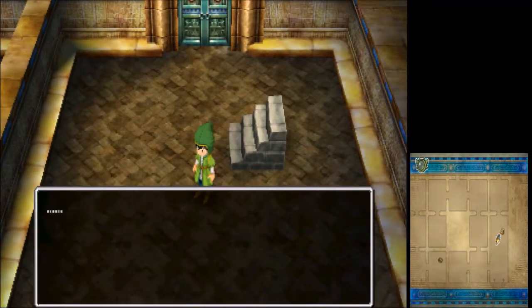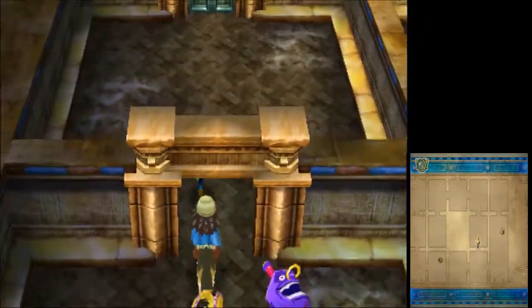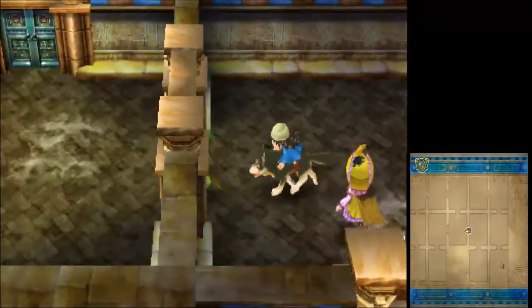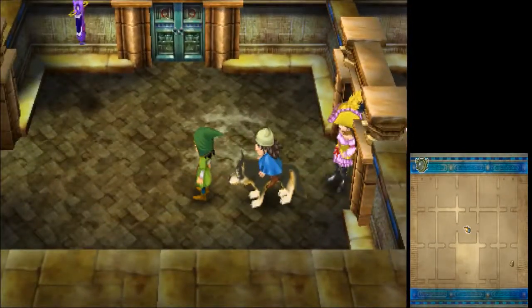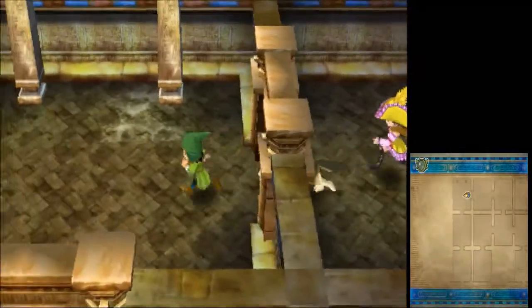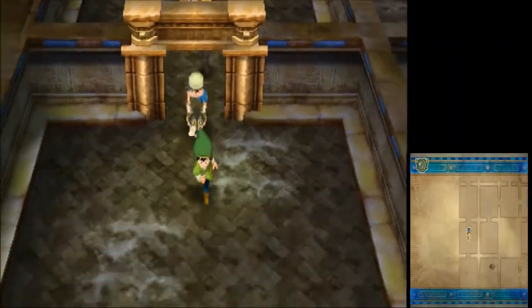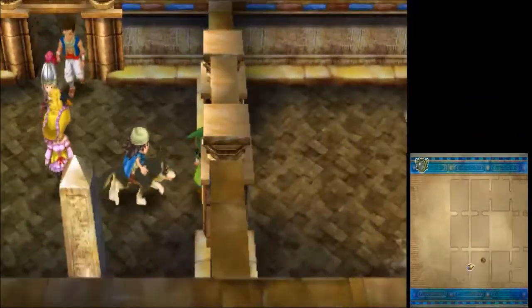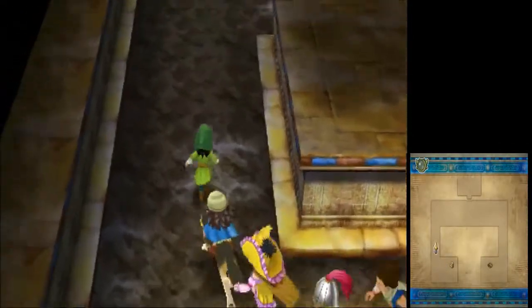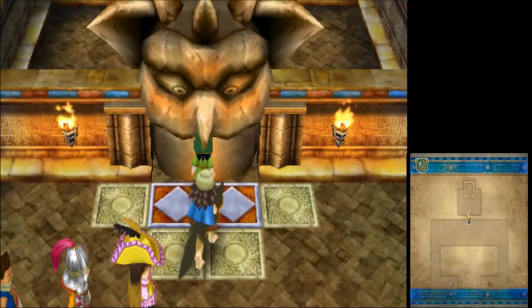Alright, now this is gonna be a hard part. I gotta see if I can remember which way to go. This one here, here, here, this way. And this way, finally this way. Supposed to step on these tiles here.